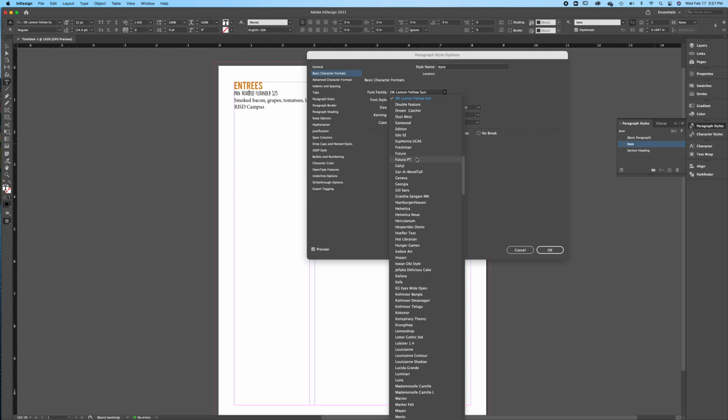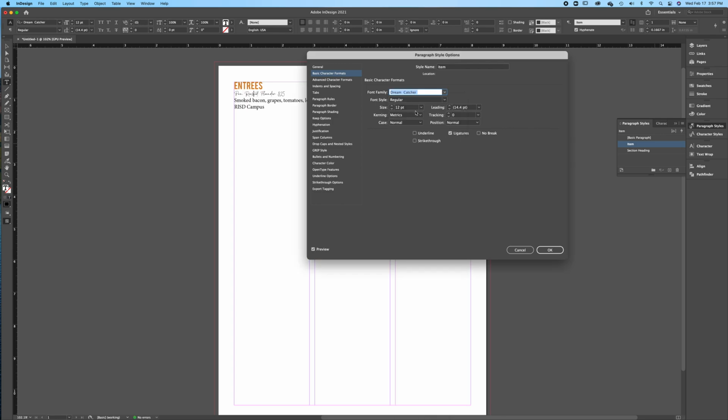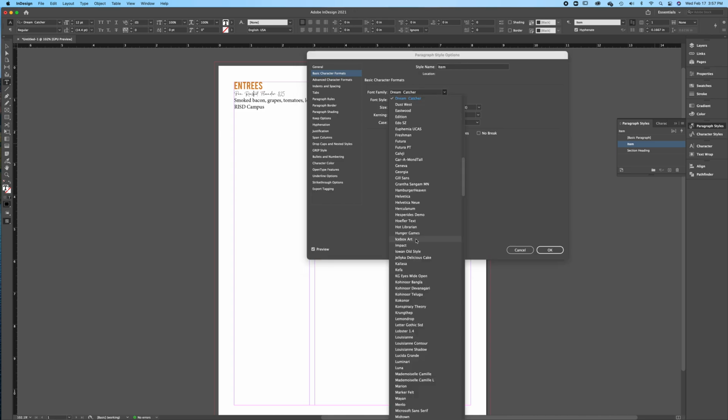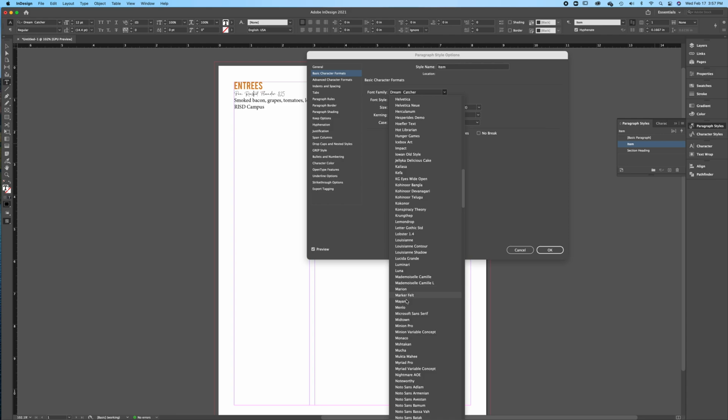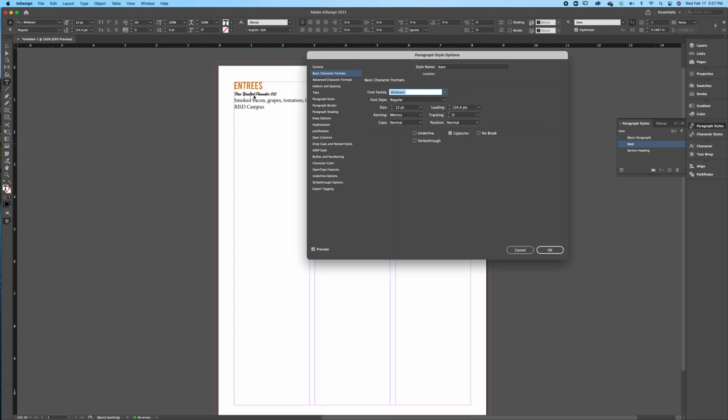How about, oh, definitely not that one. You can't even read that one. Let's just go with, what does Midtown look like? Oh, that was not bad. I kind of like that. I'm going to make it a little bigger, though. Okay, so nice big bold script there.